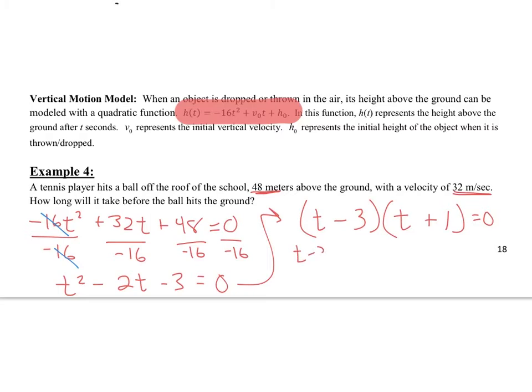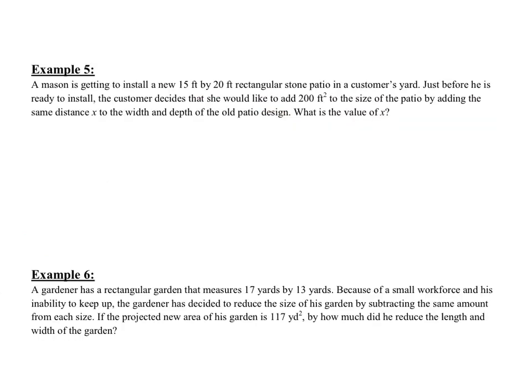I can say t minus 3 equals 0. I can say t plus 1 equals 0. And if I solve, I get t equals 3 and t equals negative 1. In this case, the negative 1 is going to be a no-good solution, and the 3 will be a solution. That's saying that the time taken is going to be 3 seconds. The negative 1 is not going to be a good solution in this particular problem because I cannot have a negative time value. If you need to, go ahead and pause the video, but if you are ready, turn the page.